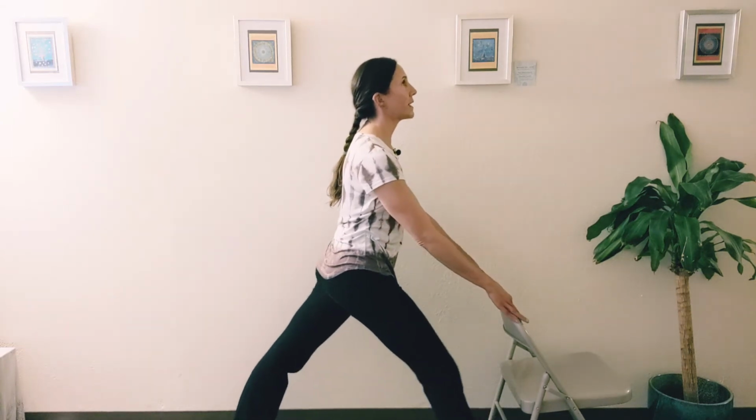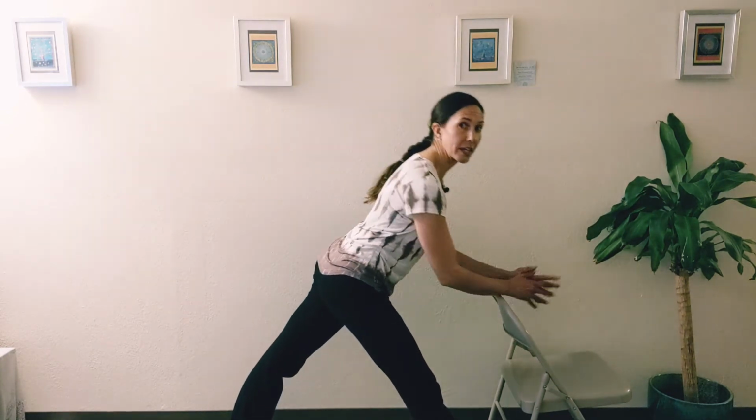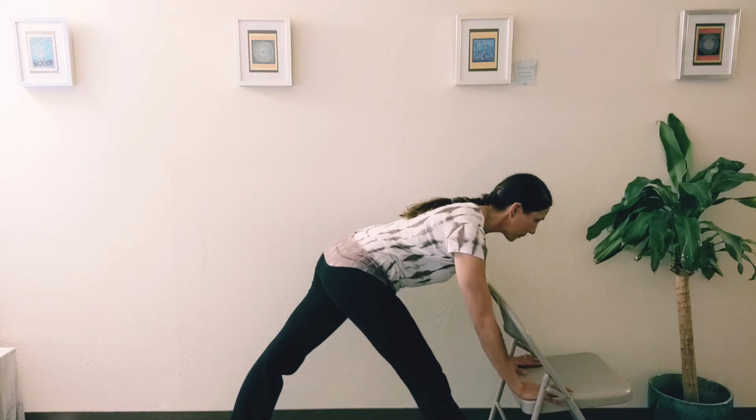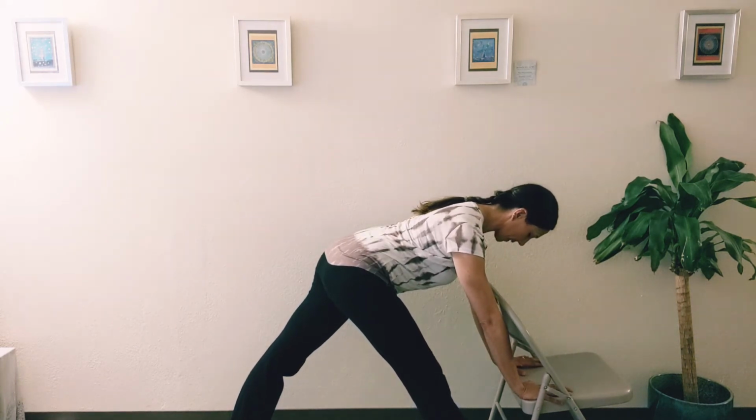Great. And then take that forward fold position. So we're going to hinge at the hips. Again, you can stay here. You can go to your forearms. You can go to the bed of the chair. Draw the shoulders away from the ears. Maybe relax the head down.